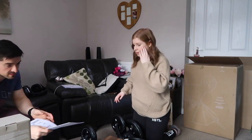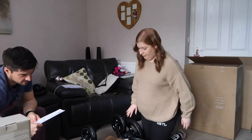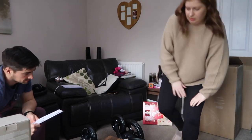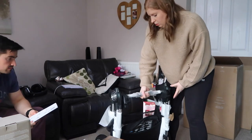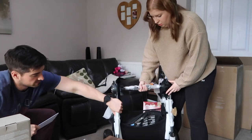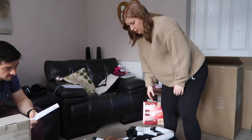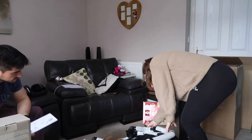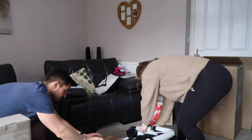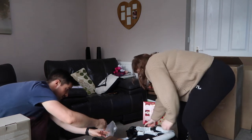So you stand it up, don't you? Yeah, put it on its wheels, flip it over. So you have it like this, don't you? Flip it up, so it's flipped all over. Oh, like flat. Yeah. And pull the handle up. This handle? Yeah. Oh, we have to unclip the safety clip, which I think is here. Right, that's the safety clip.